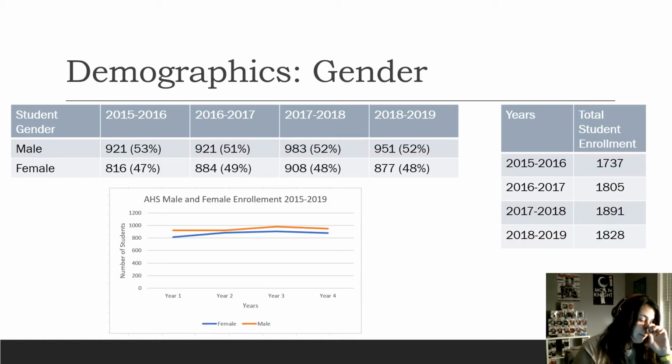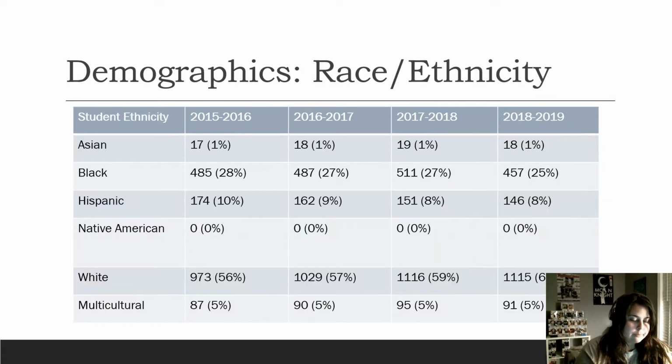So first up, we have some demographics for the past 4 years of data collected, starting in 2015 and ending at the end of the 2018-2019 school year. Here we have our total student enrollment for each year, and we have our data disaggregated by male and female. Pretty steady, no significant increases or decreases. They just kind of maintain their levels over the 4 years.